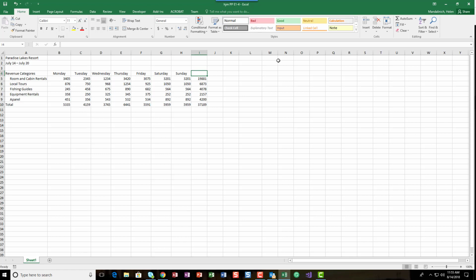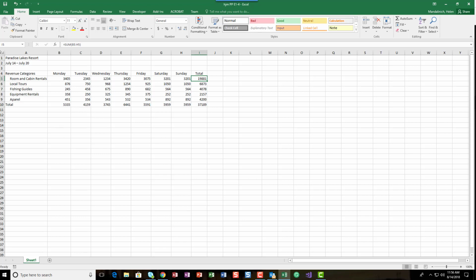So right above here now in I4, we're going to put the word total, okay, and hit enter. I'm going to do a save because now I have my formulas in there. Everything's looking good. So I am on step number 8 on page 29. So now we're going to start looking at some formatting.